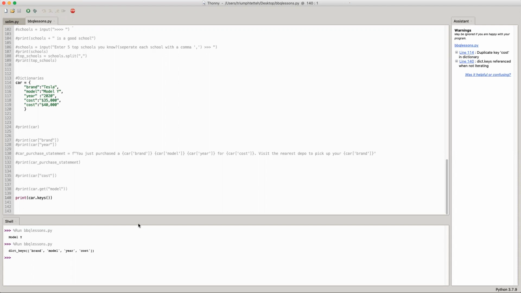Now, if you want to change, if you want to add, let's start with the add. Let's assume you want to add a new key and value to your dictionary. You already have an existing dictionary set, but you want to add a new key and value.